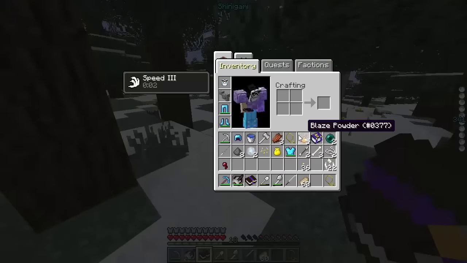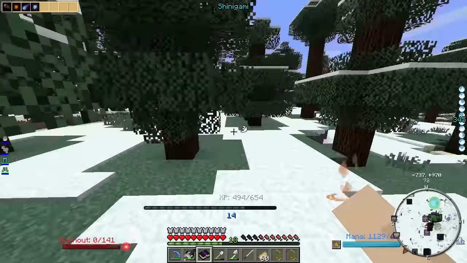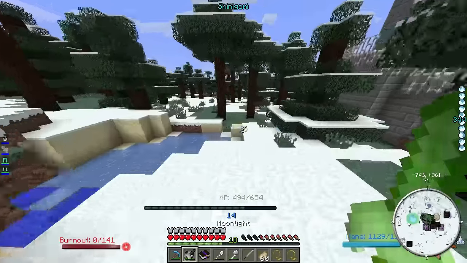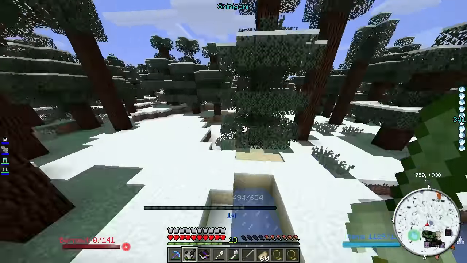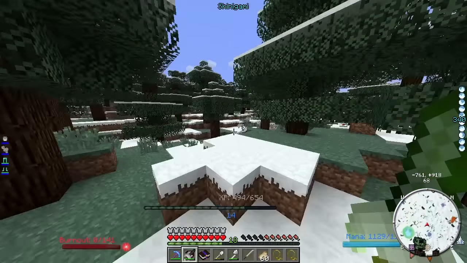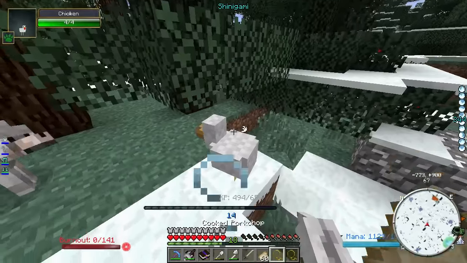Also, let's just ditch that and grab that. I'm pretty sure at this point I could probably make my entire Shimigami outfit. I might try and go back and do that quickly if I can't find a chicken. I just need 2 chickens. All right, you know what? I'm just going to get the chicken. Oh, no, never mind. We're good.